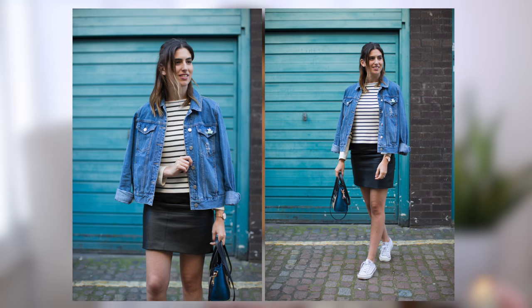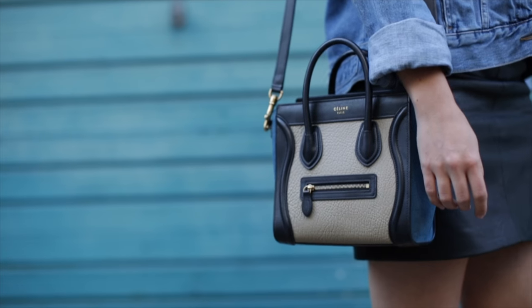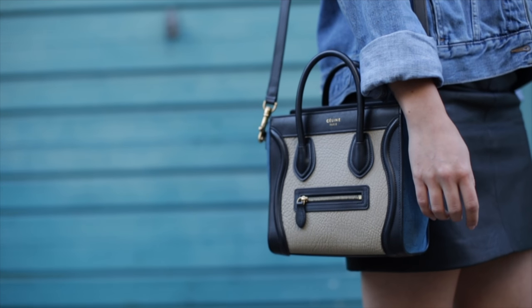If you also want to wear it with a jacket, I paired it with my Topshop denim jacket. I've had it for a few years — it's the perfect shape because I like denim jackets to be a bit oversized, and this one is somewhere in the middle. To tie in the blue of the denim, I also wore my Celine bag, which is probably one of my more casual bags. It has blue on it and it's a bit fun-looking. You can hold it by the handle or the long strap, and it's also a great day bag because you can fit so many things in it — notebook, umbrella, everything.